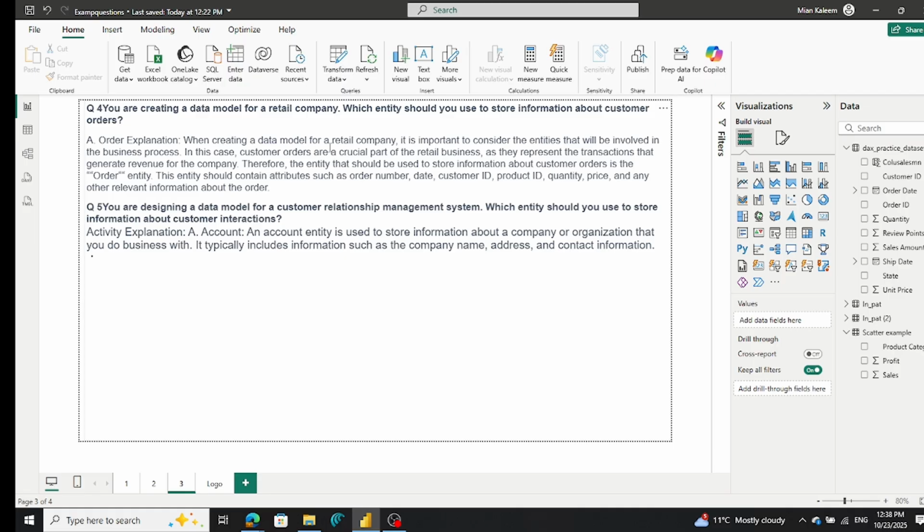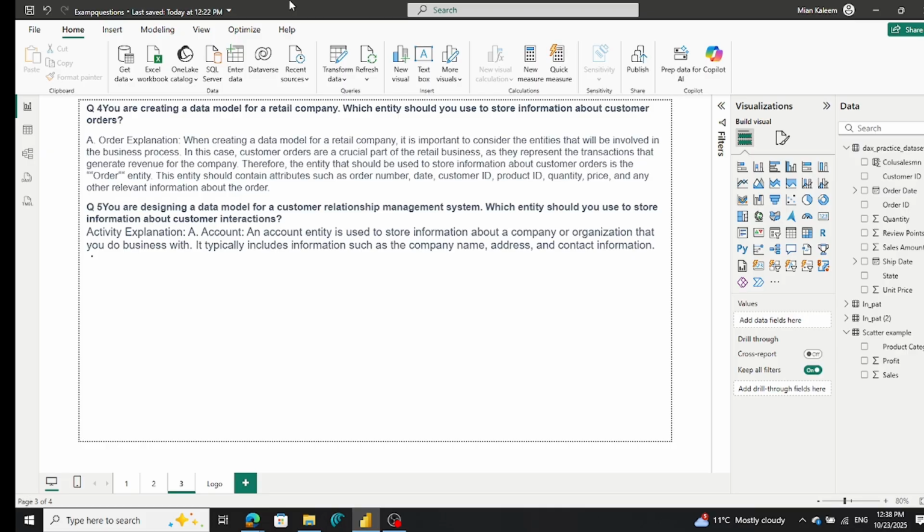When creating a data model for a retail company, it is important to consider entities that will be involved in the business process. So business process basically is when you sell or buy something. In this case, customer orders are a crucial part of the retail business as they represent the transaction that generate revenue for the company. Therefore, the entity that should be used to store information about customer orders is the order entity.